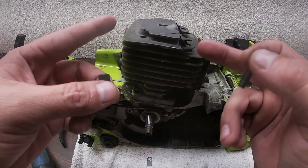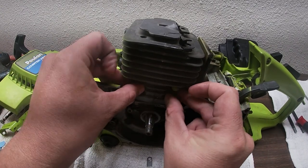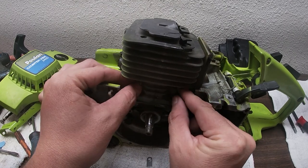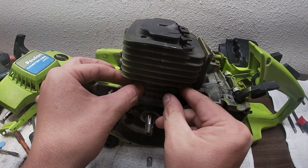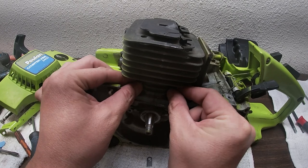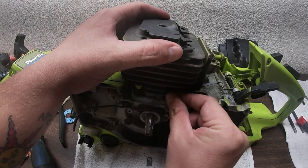Okay, ladies and gentlemen, the very first thing we'll do is put the head on. So I already got it on past the piston rings, and I could already feel the compression increase by just putting my finger over there, and yeah, you can hear it. It's pretty good. So this saw should run like a champ. So we're just going to hand start everything. Remember, that's the number one rule in small engine repair.